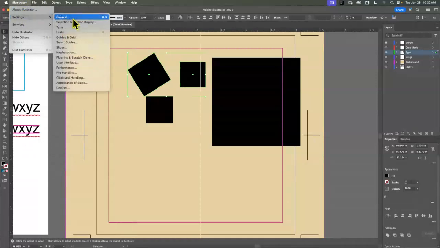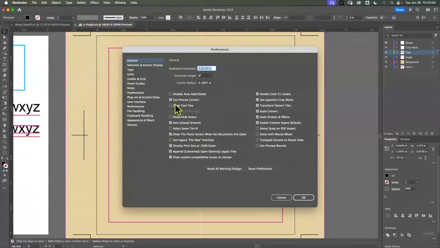It used to just be under settings. Well, that's upsetting because it's so dumb. It used to be right in here. I'd turn those off. Oh, double click to isolate. There it is. Turn that off. In General, double click to isolate. If you turn that off, that thing won't happen anymore. Thank goodness I found it.